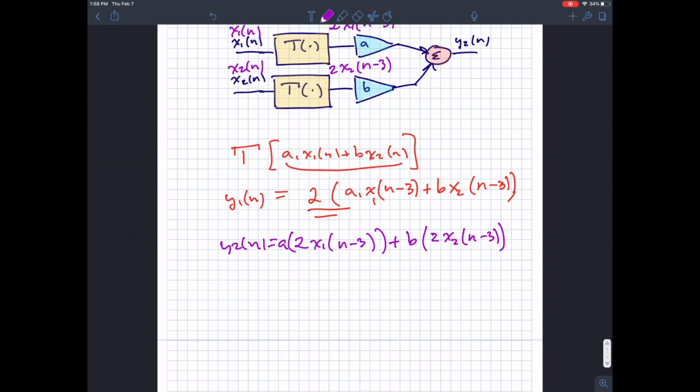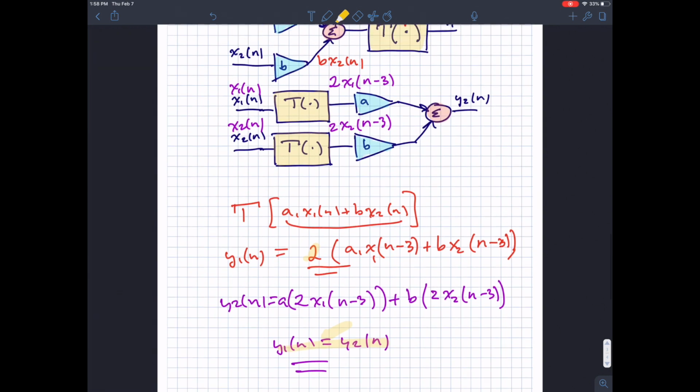All right, and so then the question is, is y1 of n equal to y2 of n? And what I do from there is I do valid mathematical operations to try to prove that these two things are equal. And so what I know is that multiplication distributes, and that multiplication is commutative. And so I can do the algebra and show that that 2 goes through, and these two expressions are in fact identical.